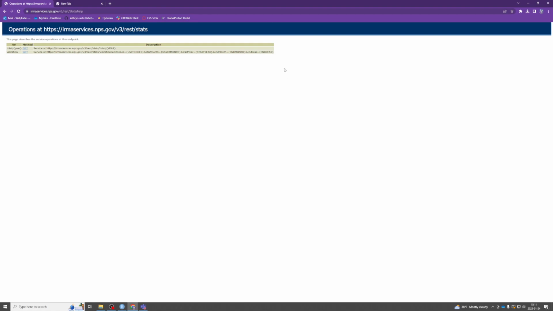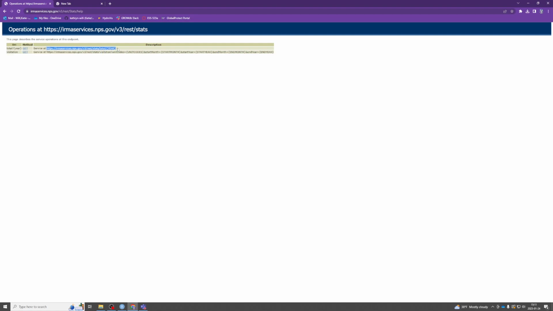So what's being displayed here in that first row, after doing some sleuthing on my own, is the basic blueprint for a URL that will download total park-wide visitor statistics for a year of choice. So let's try using that URL in our browser here.